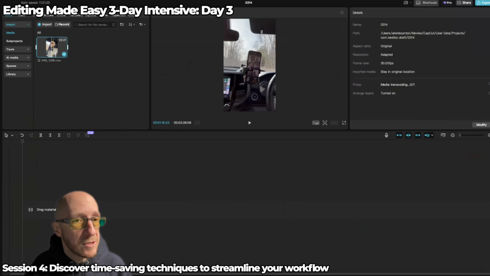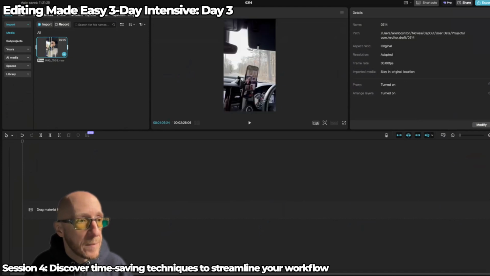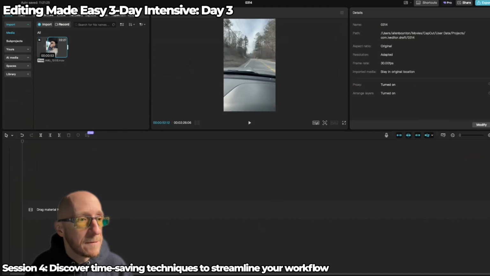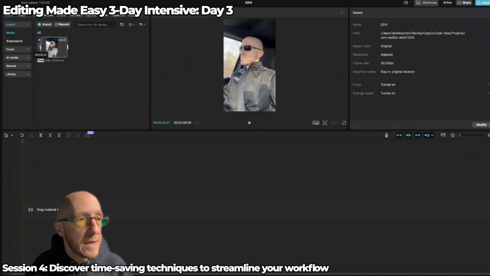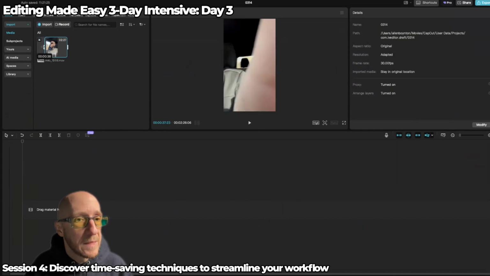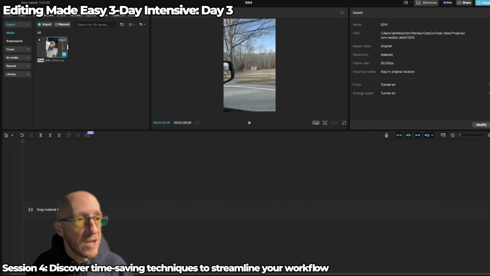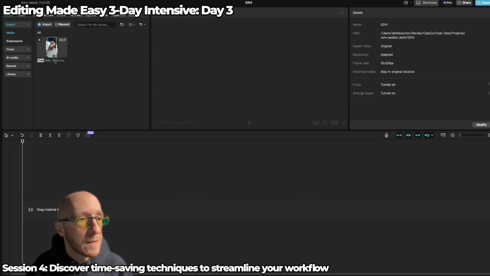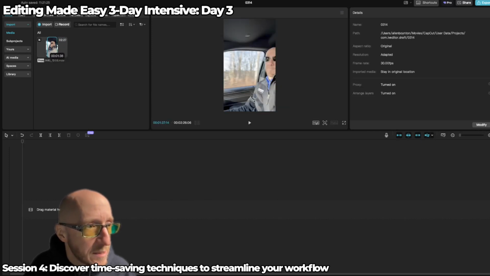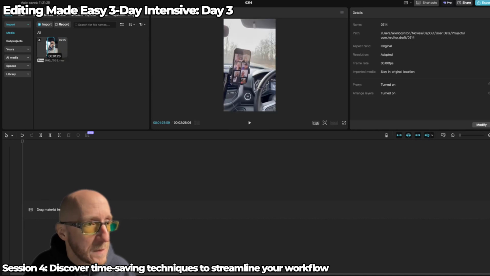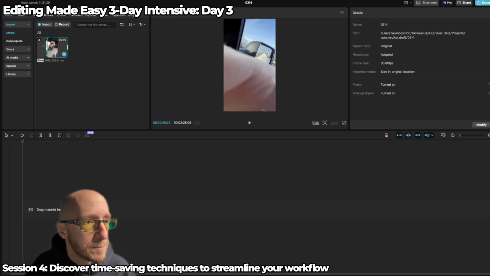So just like we did with the phone, now I can go through here. I have my mouse cursor going through the video and it's showing it on the screen, but I can pull these in to trim it. So maybe I don't want the beginning part, I just want where I'm driving. I can change both sides of this, and it will tell you when I'm dragging it. It says like a minute and 38 seconds or a minute and 14 seconds, so it tells you how much is actually in there.